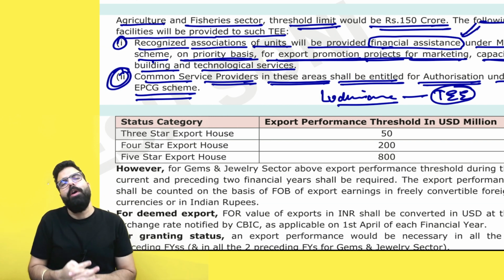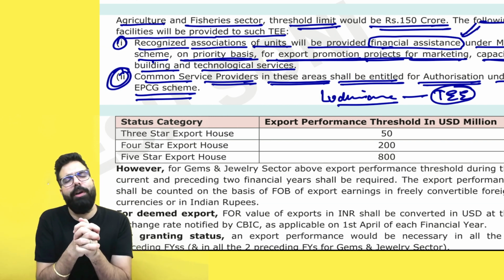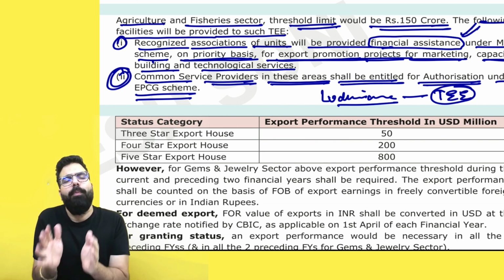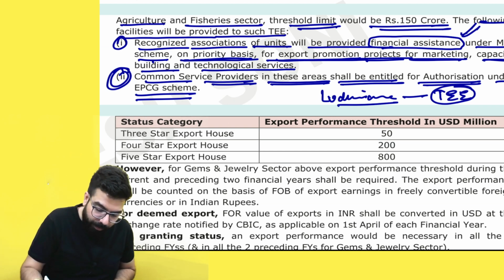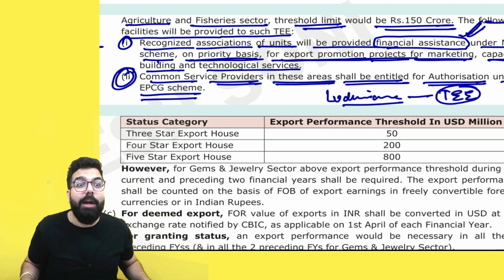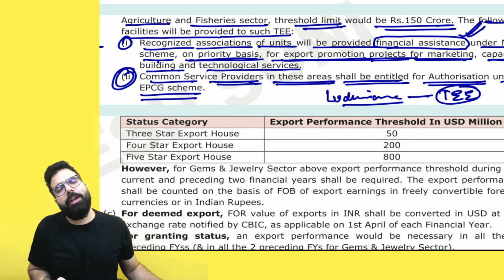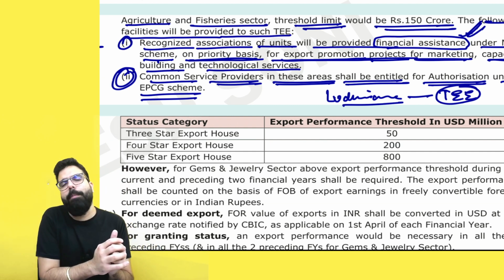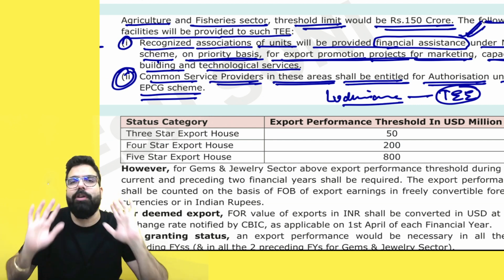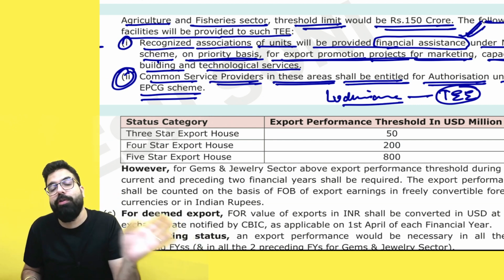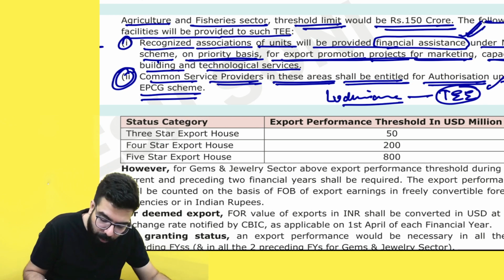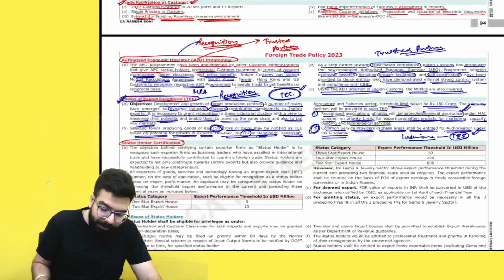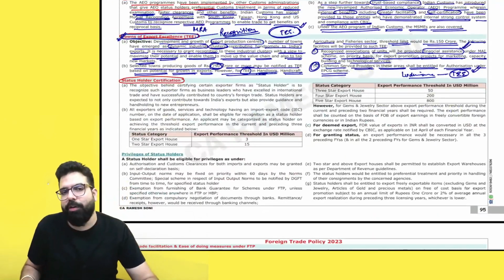Now if a town has been given the recognition of town of export excellence, the exporters over there will get financial assistance from the government. They want to import some capital goods without payment of any duty so that they can make better products. So the government is telling we will give you EPCG authorization also, authorization for export promotion capital goods. Sir, we'll be talking about EPCG authorization a little later.